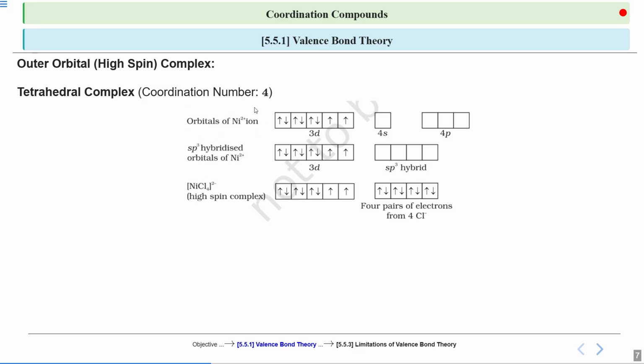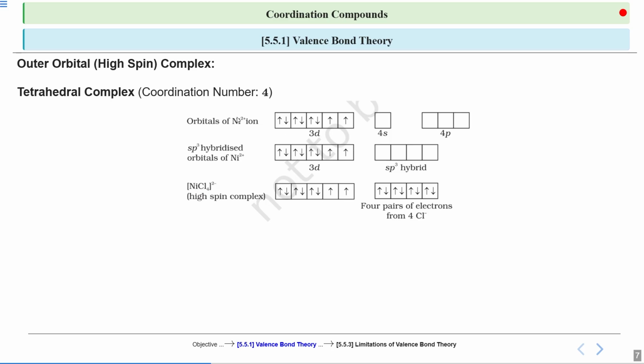So the orbitals of nickel in the +2 charge are going to be filled like this, 3d8. Okay, and 3d8 means 2 unpaired electrons, and the other 3 orbitals are going to have paired electrons. And 4s is 0, 4p is 0. Now we need the empty orbitals from the metal to provide the space for the donation of the electrons from the upcoming chloride ligand.